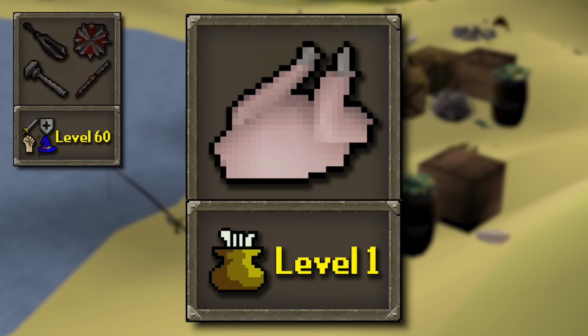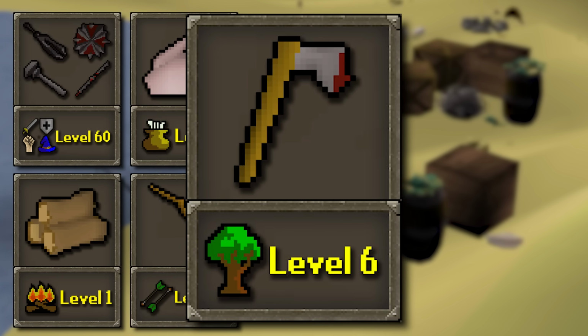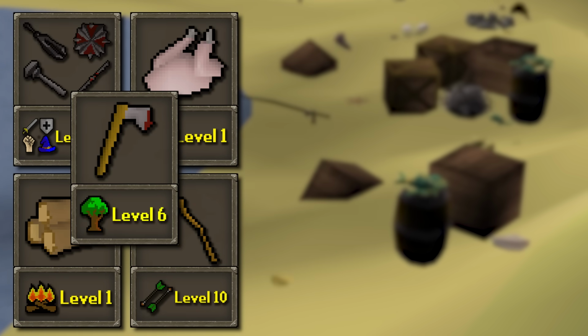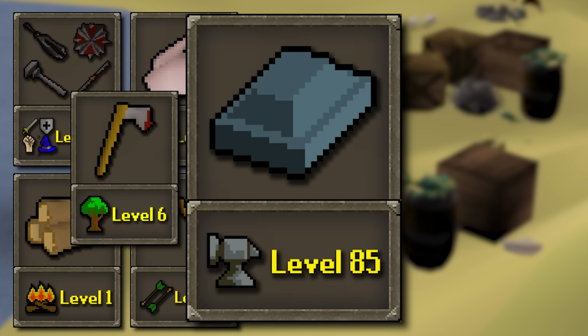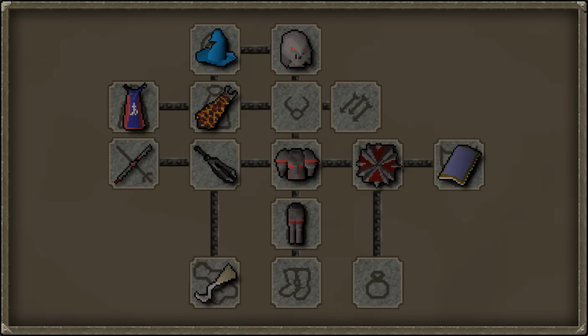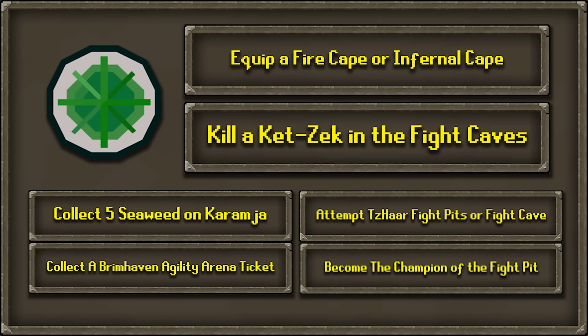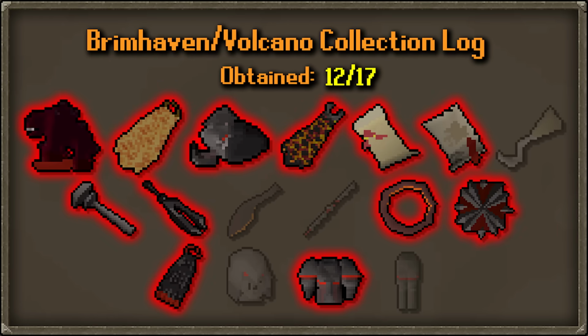Cook a raw chicken, burn logs, fletch a longbow unstrung, chop a tree with a steel axe, and then the 2 insane ones: smelt a runite bar with superheat item, which is 85 smithing, and get 99 agility to buy the agility skill cape. On top of this, I'll need to obtain every best in slot item, complete every possible diary task, and most importantly, get every item possible in the collection log within my chunk.